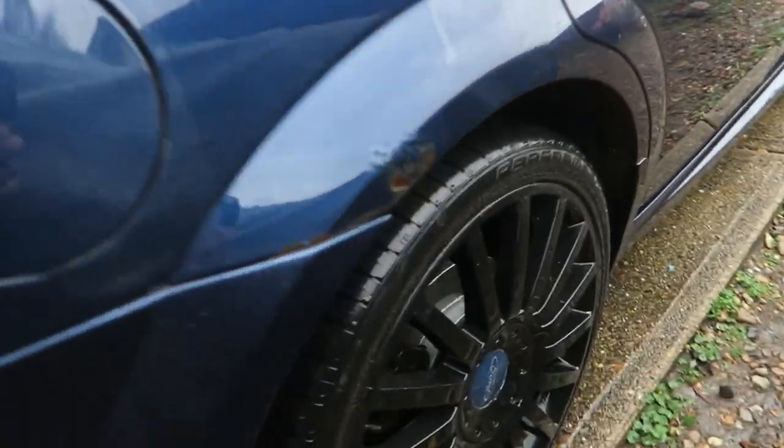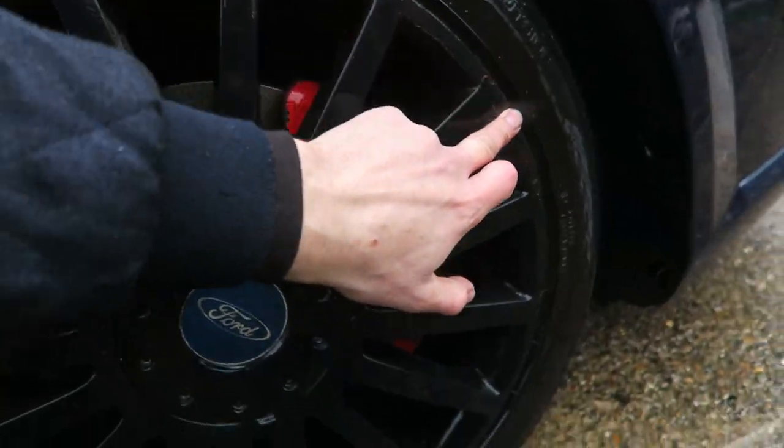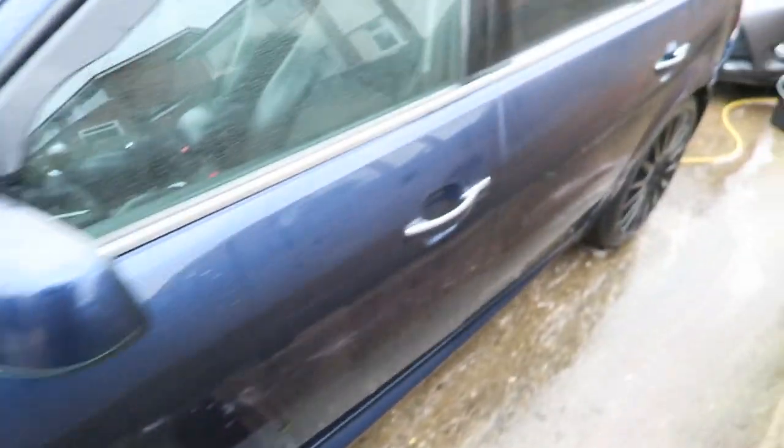All four wheels are now cleaned. The back one is looking pretty good, front one looking pretty good too. These wheels have been so badly painted - no prep work at all - but they're going to be refurbed soon, I'm painting them silver. Out of all the Yum Cars products used so far, the wheel cleaner is definitely my favourite, although I do have a criticism: the bottle isn't big enough. I've cleaned eight wheels - the Focus and the Mondeo - and used about half of it. It looks like you'll only get about four cars worth from one bottle.